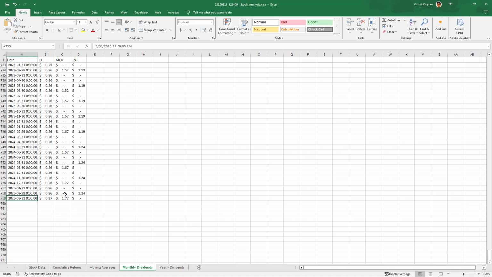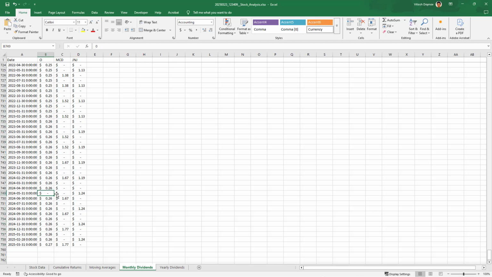And if we go to 2025, you can see that these guys from Realty Income pay dividends every month. Here something happened. I don't know what, probably it's a glitch from Yahoo Finance, I guess, and not that they didn't pay it. But I don't know. You see McDonald's paying usually every 3 months, and the same with Johnson & Johnson.